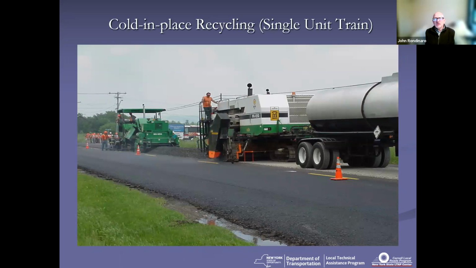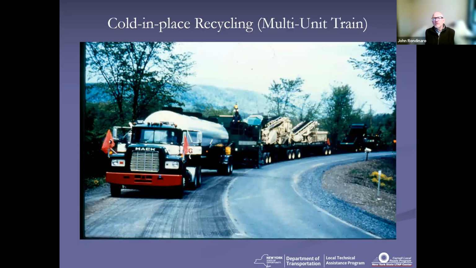Cold in place recycling is one of the more popular treatments we use in New York State. In this case, we're looking at a single unit train, and that's referring to the milling machine that's in the middle of the slide. You're adding in some additional liquid asphalt. It's being mixed with the millings, and then you're laying it down in a windrow for the paver to lay the mat.